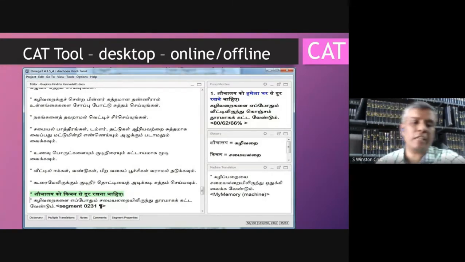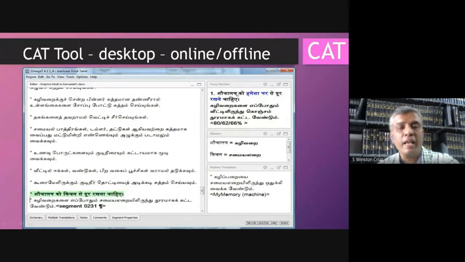But in these kinds of tools, like CAT tools such as OmegaT, they will know if it is a list, where the a dot, b dot, c dot, or i dot, the 1s and 2s are coming. They are designed to know those lists. Okay, on the right side you see a fuzzy match window.